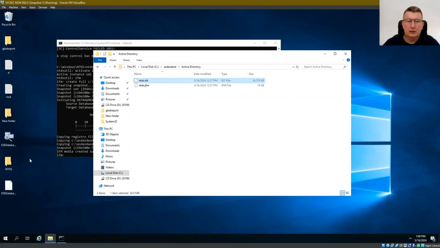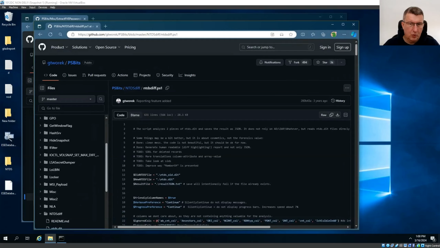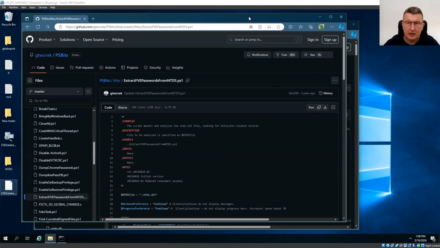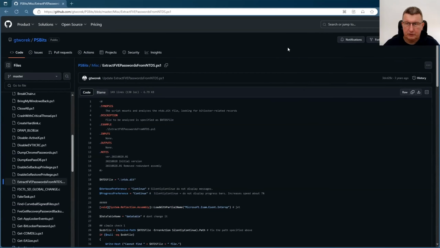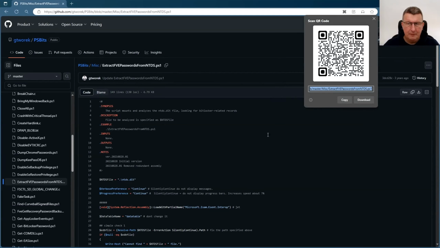Another way you can use for browsing through it is PowerShell, because with PowerShell you can load DLLs responsible for opening JET databases. I can provide you two simple scripts I have created. This one is maybe a bit simpler. I will share it with you if you like this way.